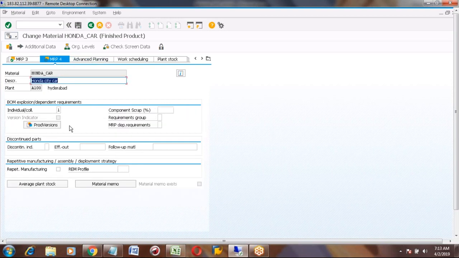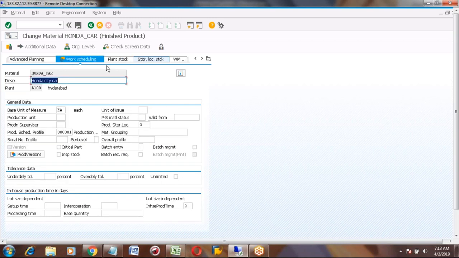In MRP4, we discussed we have three kinds of scrap: assembly scrap, component scrap, and operational scrap. Those percentages you can maintain here. If it is repetitive manufacturing, we will do the setting here. So these we discussed in the previous class, and now we discussed this work scheduling view.